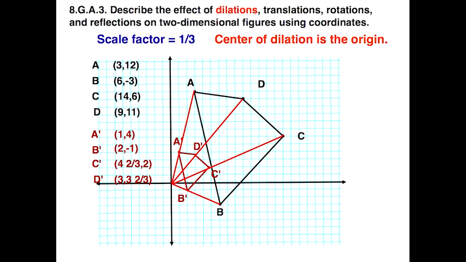The idea of dilations is relatively new probably to most students and even to some teachers. So it's real important that we get these basic facts down. But again, it all connects back to the idea of similarity. We're going to have the exact same shapes of these figures, but the sizes will change. And of course, that is determined by our scale factor. And as you can tell, it would be a very easy connection to the idea of proportionality.